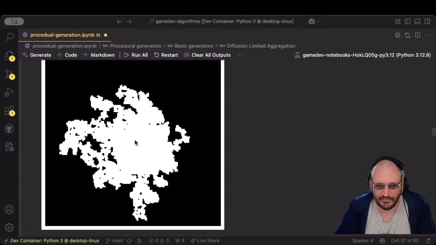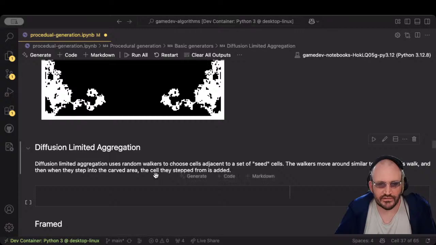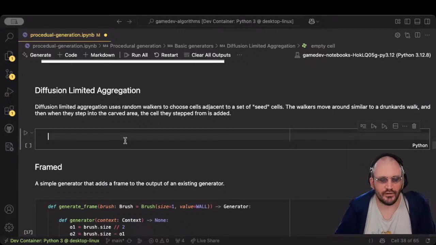And as soon as they step into the area that has already been carved out, we mark the previous place they were stood as part of the carved area. So instead of them carving out as they go, they wander around the outside and fall into the area, and the place that they fell from gets added. So it should give us something similar, but different.